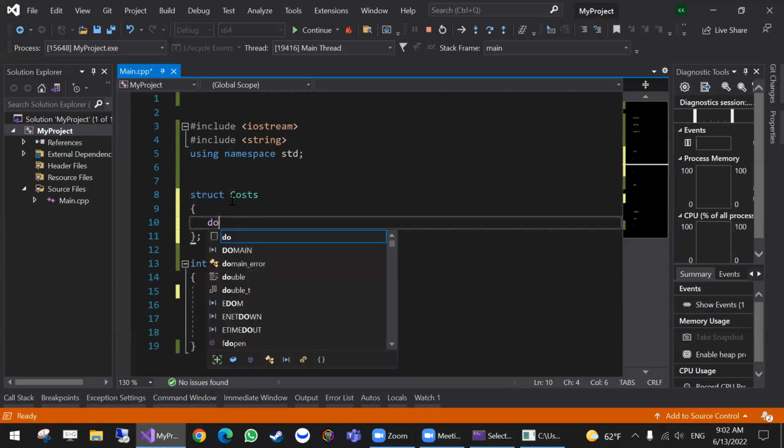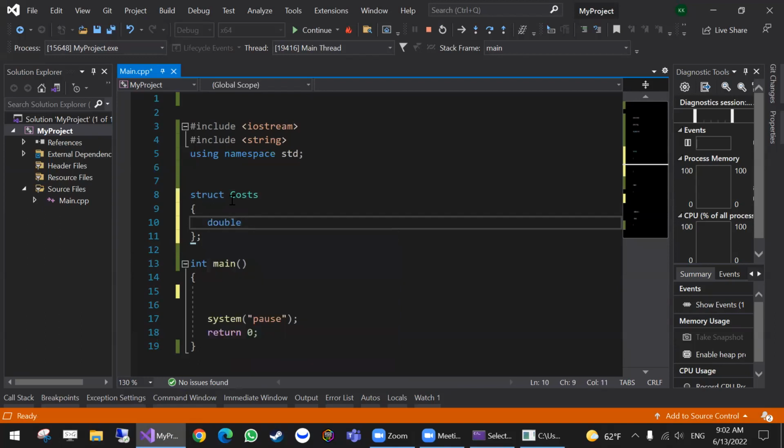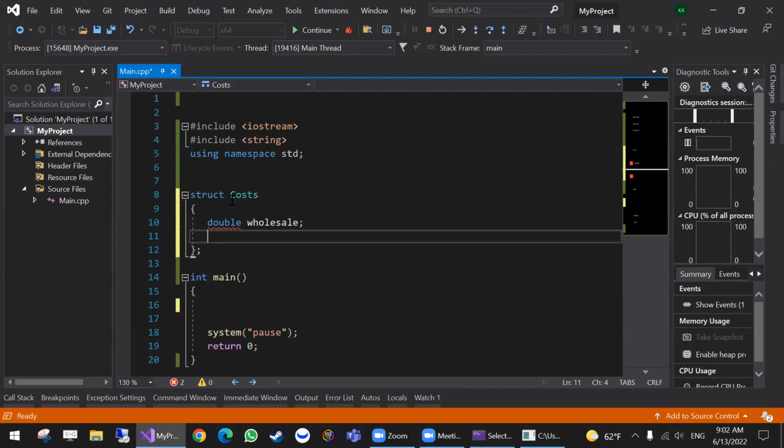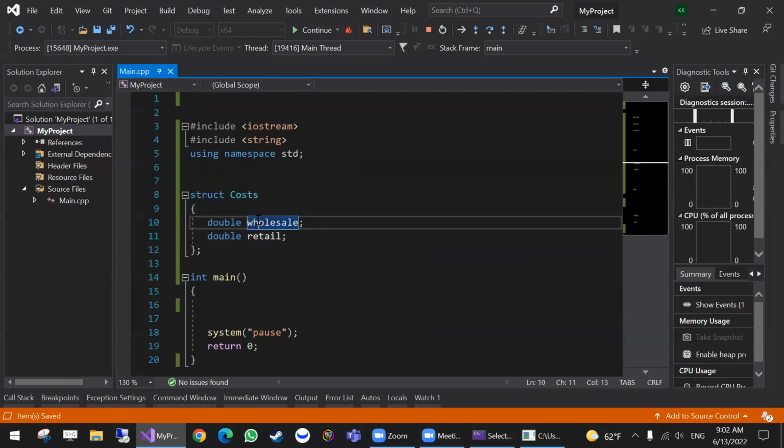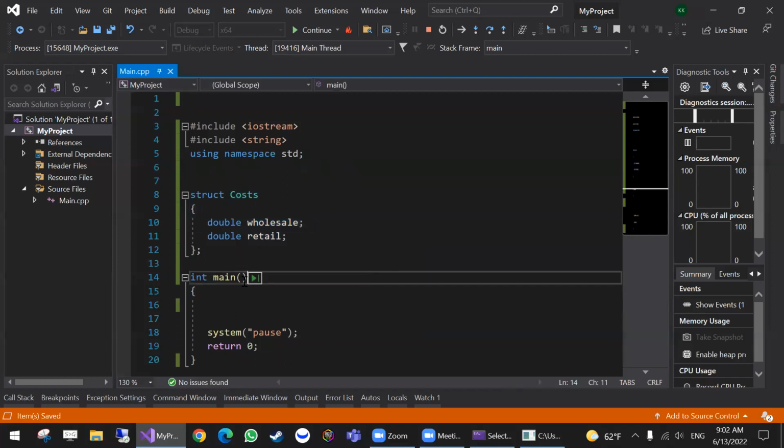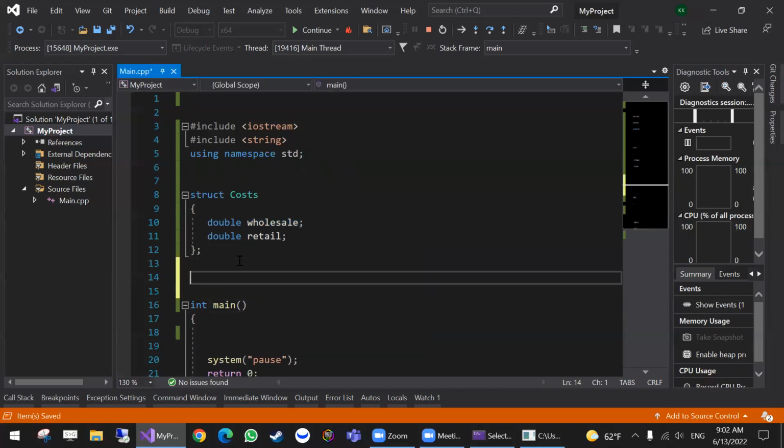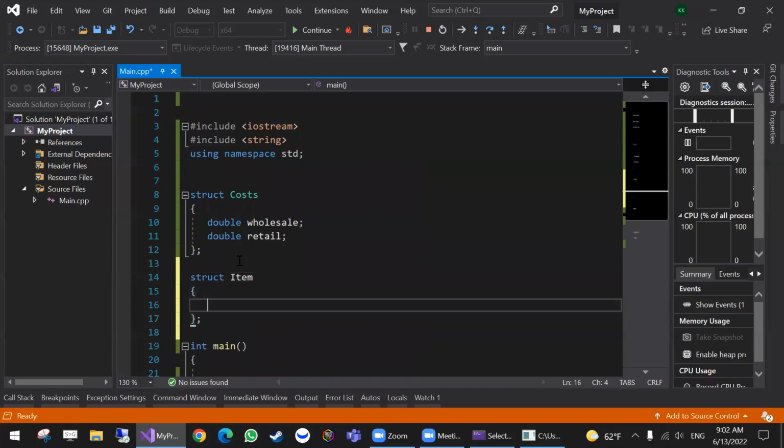Costs means it has a wholesale price, it has retail price. Any cost is for wholesale or retail. Then I have another struct that is called item. Some product, right? Any item in general, abstract.